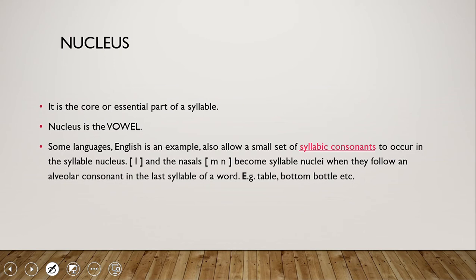For example, if I say table, let me write the transcription of the word table. So this is the transcription of the word table. Apparently it seems that it is monosyllabic, but it is disyllabic, in such a way that it is ta and bl. The question arises that there is no vowel sound between b and l, so how is it behaving as a syllable? Because there is an l sound, and before the l sound there is an alveolar consonant. Because of that, the l sound is behaving as a syllabic consonant and itself becomes a syllable. There is a teeny tiny schwa sound that is hidden, which you cannot see, but this is the phenomenon of syllabic consonants.